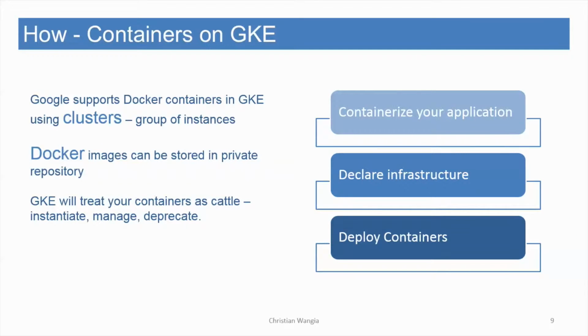At a high level, the process of getting your application to the GKE platform looks like this. Step one is to containerize your application. Step two would be to declare your infrastructure, how big you want your cluster to be. And number three would be to deploy the containers using a Google hosted container orchestration service on GKE. This makes it easy to instantiate and replicate containers. Google makes it easier to build Dockerized containers by providing instances that already have Docker installed. They also provide a slew of CLI tools to help build containers.